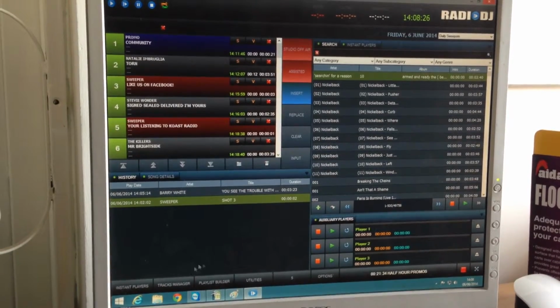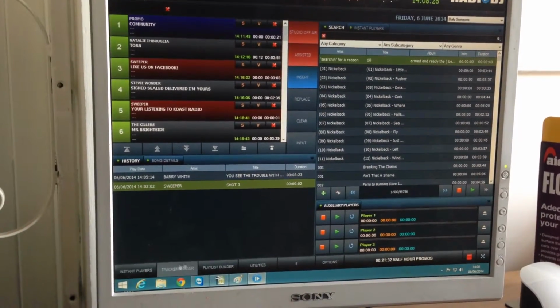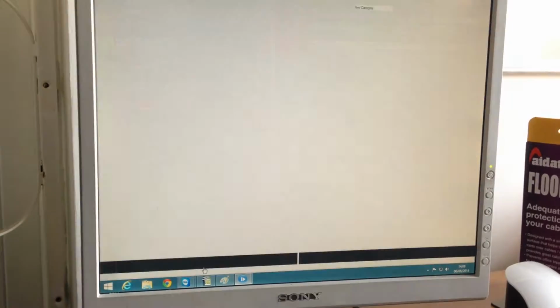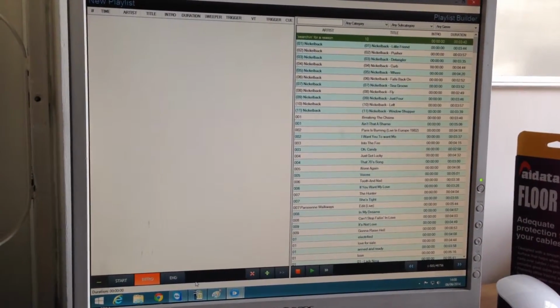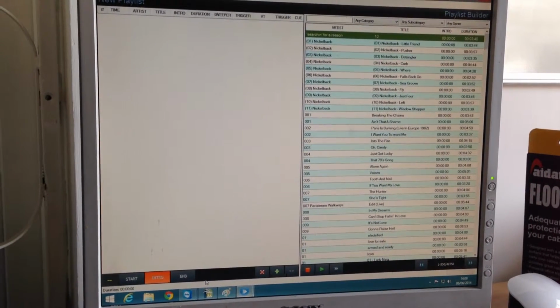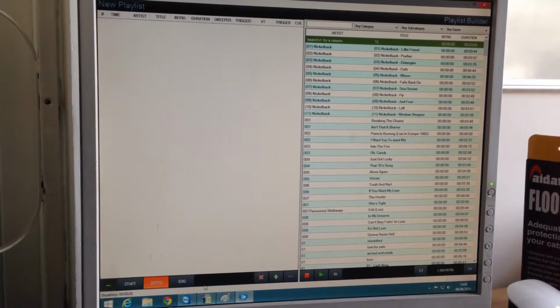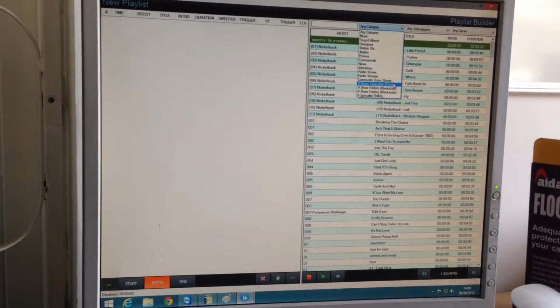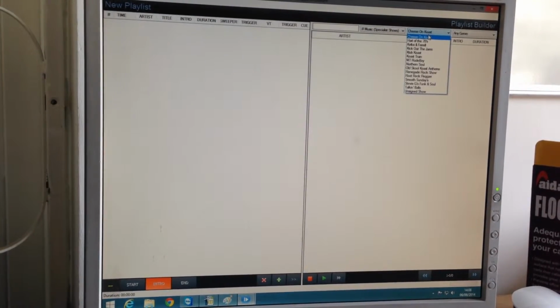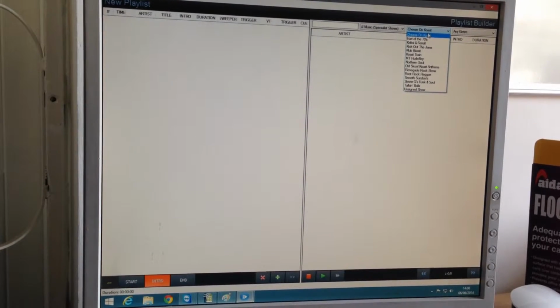At the bottom here we've got a number of tabs. If we hit the playlist builder, as so, you should get a screen like this. Now, Stevie G is still new. He doesn't know as much about funk and soul as me. I've never listened to funk and soul. But anyway, I'm going to help him out here, and I'm going to build his funk and soul show on a Wednesday evening after Scurf's show.